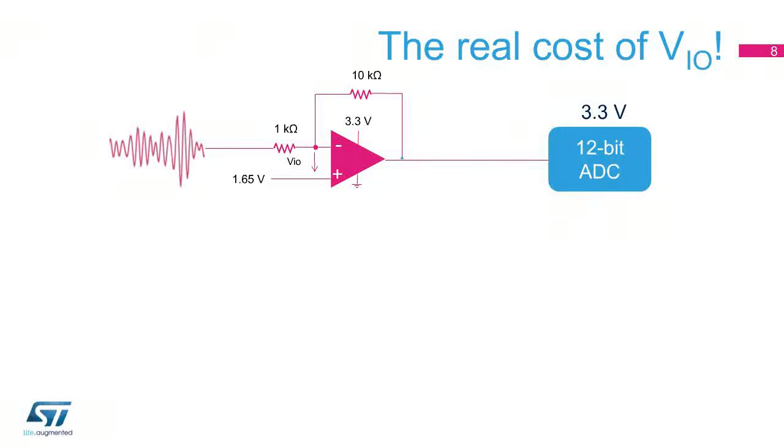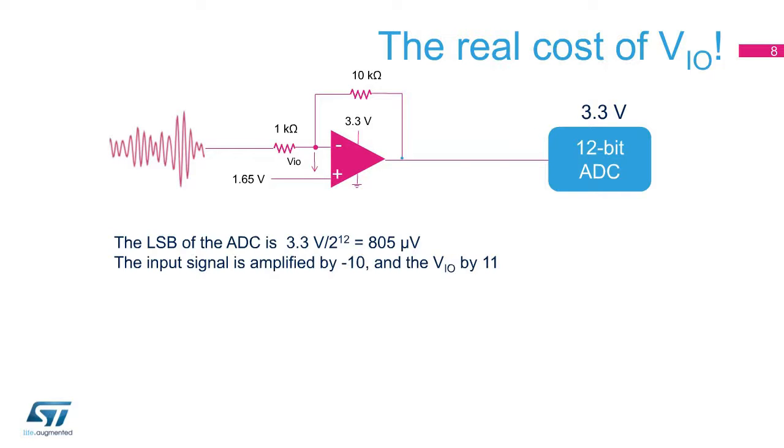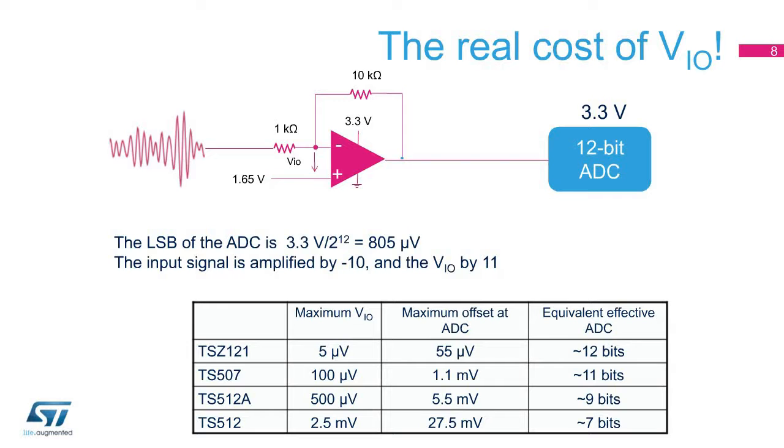Another point we need to understand is the real impact of the VIO on an application in terms of effective cost. The VIO also reduces the dynamic range of an ADC. The loss of dynamic range affects the resolution of ADC circuits because the maximum dynamic range is required for maximum resolution. This table shows the equivalent resolution of the ADC for various input offset voltage ranges.